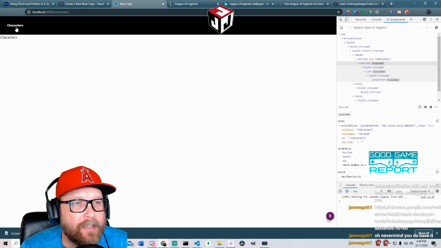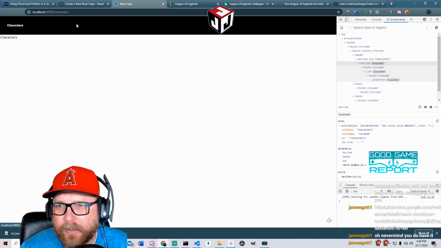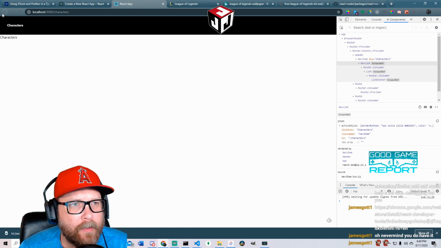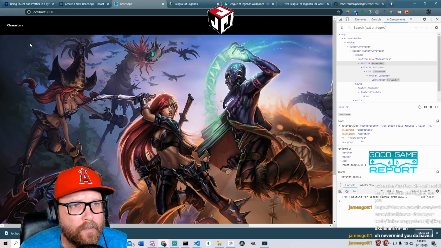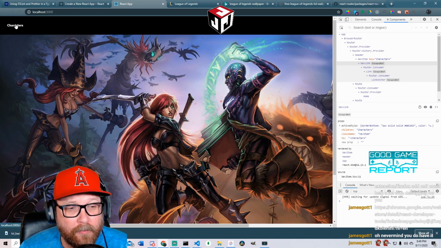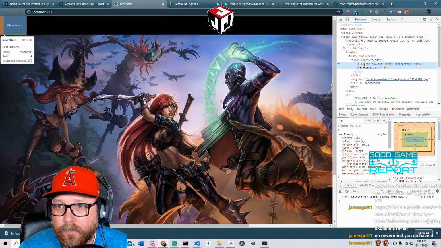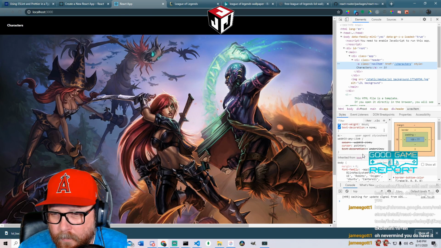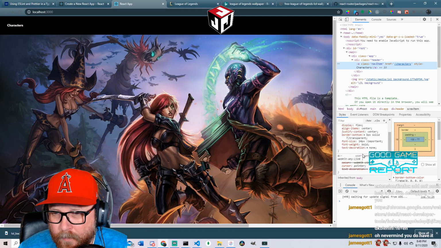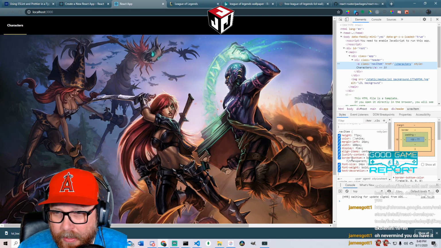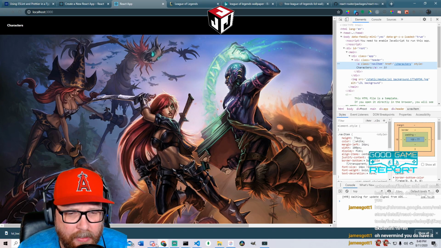All right, but the active styling's not working for some reason. So when I hover over this, I should see the border bottom. There's a nav item. I don't see the hover.